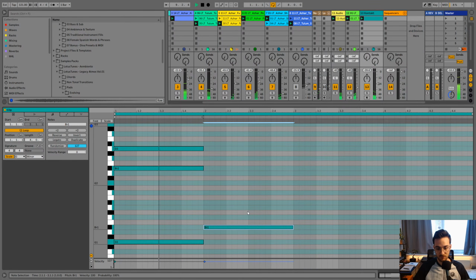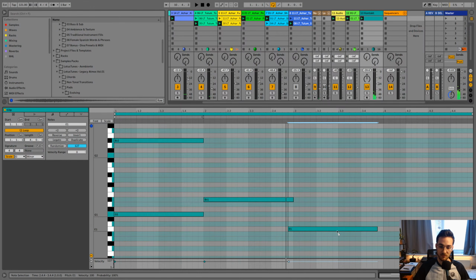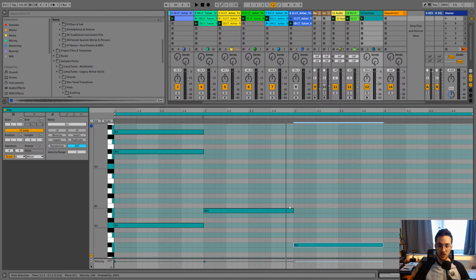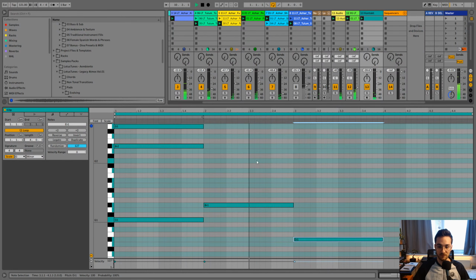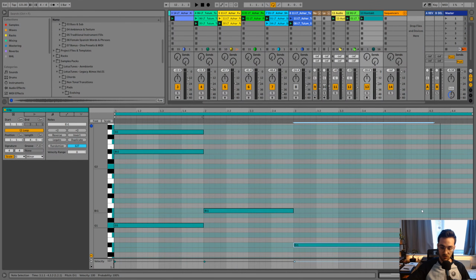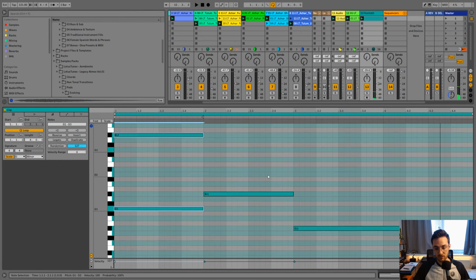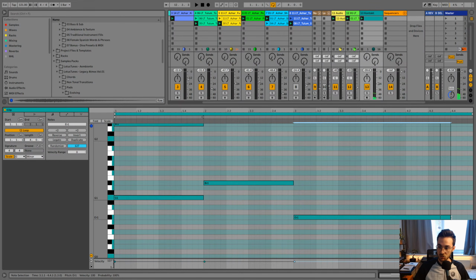So dun, dun, dun. It's pretty generic, but it could work. And let's create a passing note at the end, so a note that basically introduces itself before we go back to the beginning. So instead of staying at the E flat here, we can create a shift at the very end.